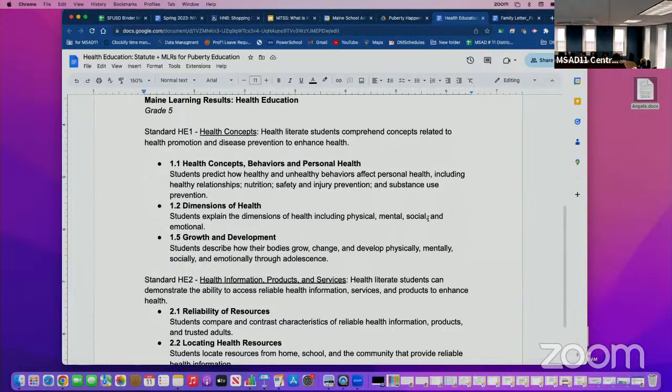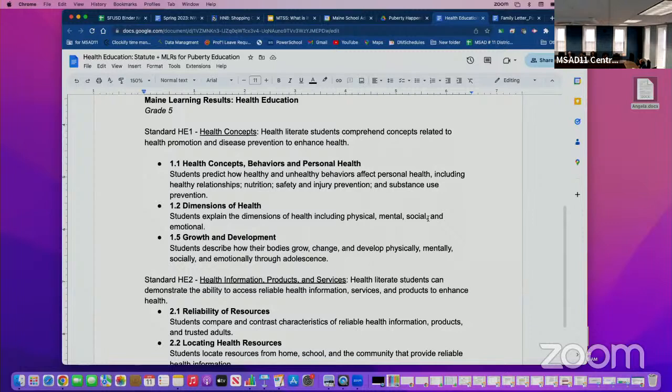That's the part for grade 5 that we focus on. Dimensions of health: physical, mental, social, and emotional health. Students learn to categorize those. What's physical health? That's part of your changing body in puberty. What's emotional health? That's as you act and react to situations, and sometimes that changes through puberty.